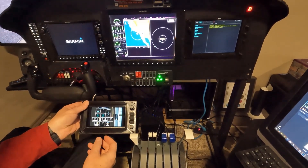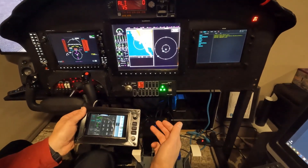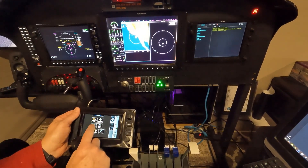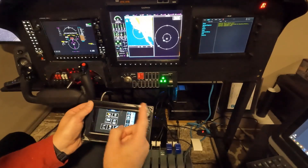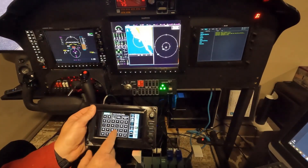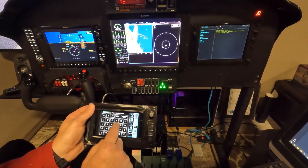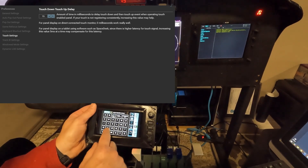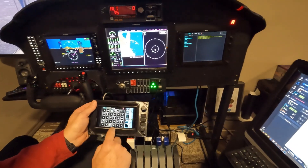We're sitting here in the Vision Jet at Catalina Island. As you can see, all the side buttons do what they're supposed to do. The touchscreen is really nice. I did have to play with the settings in Popup Panel Manager and Windows because I was getting some delay or the buttons weren't working right — I'll throw up a couple of screenshots of what that adjustment was.